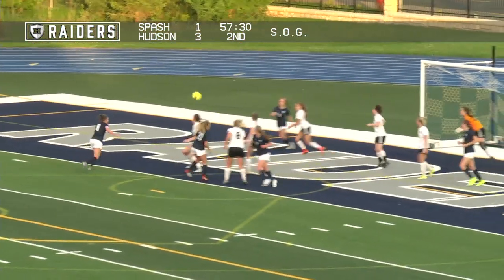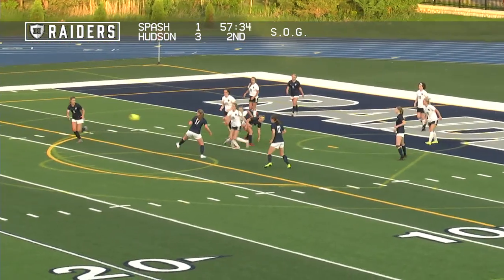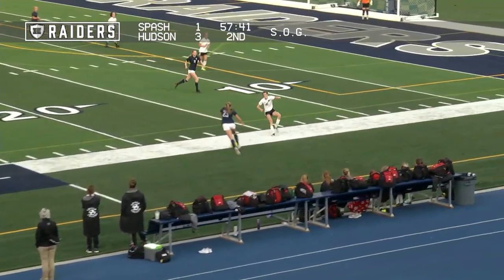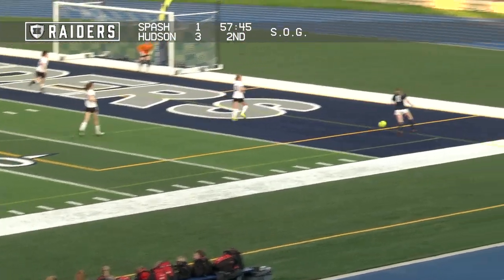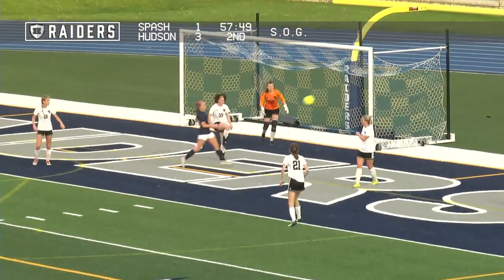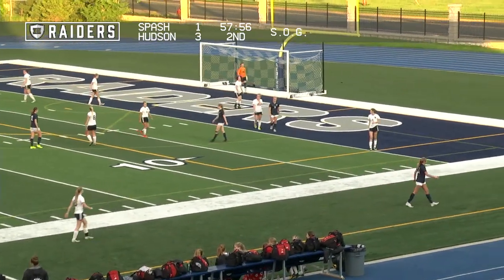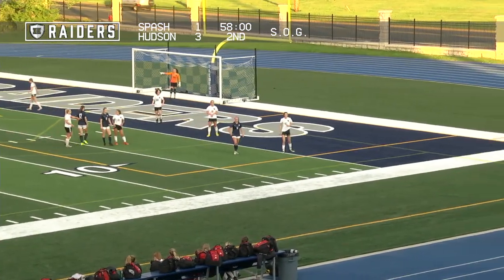Danielson sends it into the box. Nowhere to go, but instead Massini will field it. And in a big cluster in the box, Stevens Point's able to weather the storm at least for a split second. Danielson with possession now, gives it to Duffy. Duffy's going to try and cross it in. Duffy tries to find someone. She can't. Rogan's going to have to clear it out of play. A straight-on kick there. But anything that works to get it out of play, as Stevens Point was in serious danger.